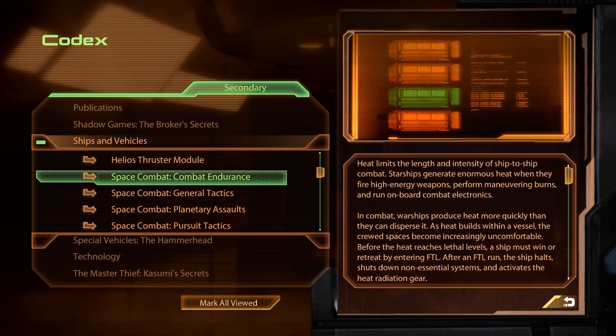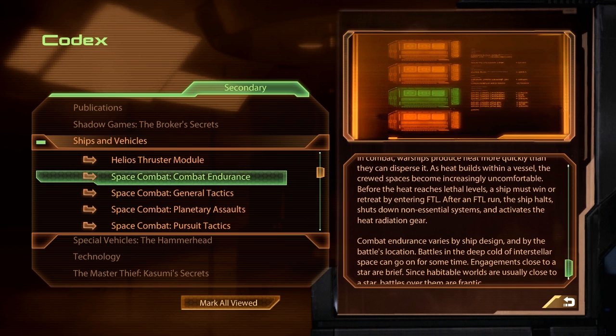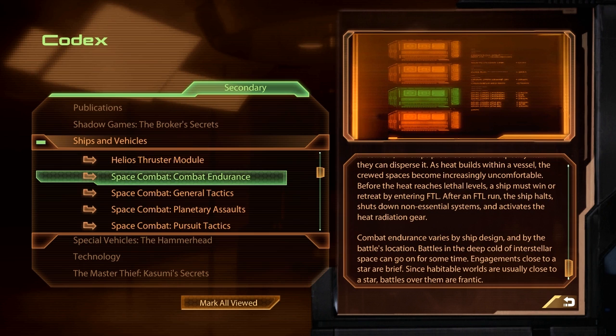After an FTL run, the ship halts, shuts down non-essential systems, and activates the heat radiation gear. Combat endurance varies by ship design, and by the battle's location. Battles in the deep cold of interstellar space can go on for some time. Engagements close to a star are brief. Since habitable worlds are usually close to a star, battles over them are frantic.